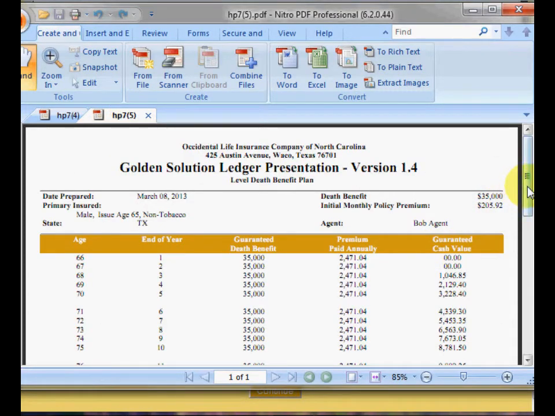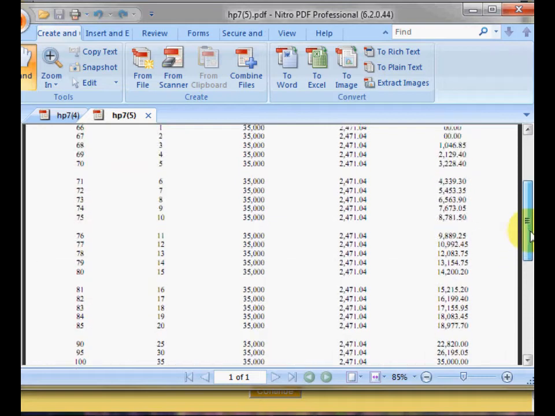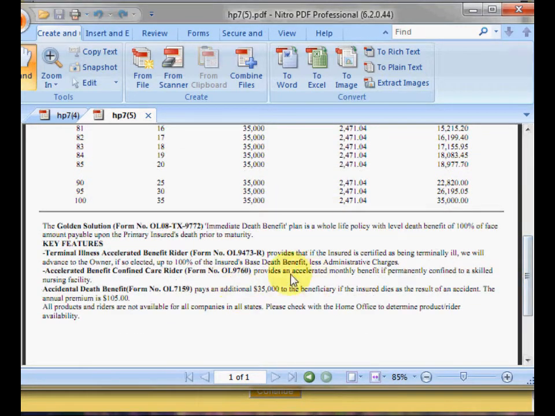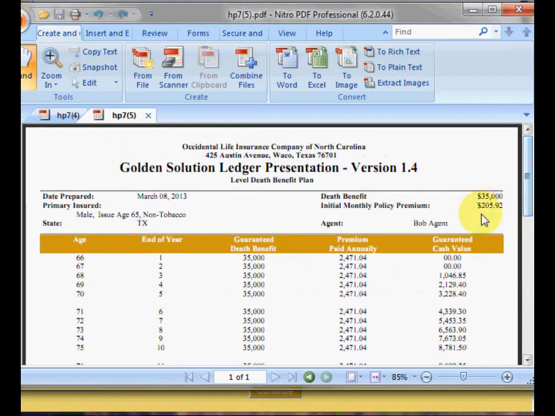This is what we call a combined $70,000 coverage, because we have $35,000 worth of true face death benefit, plus $35,000 accidental death over here, which cost the customer around an additional $10. So we can actually present the customer with $70,000 combined coverage for only $205. That way you'll be able to beat any other pricing.